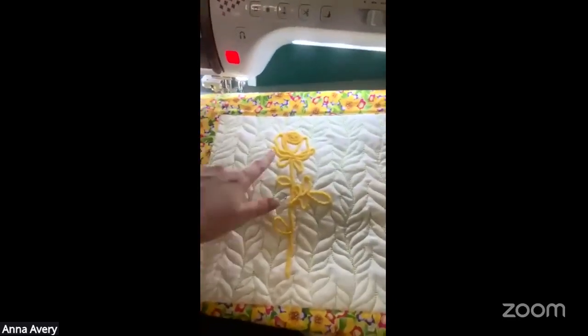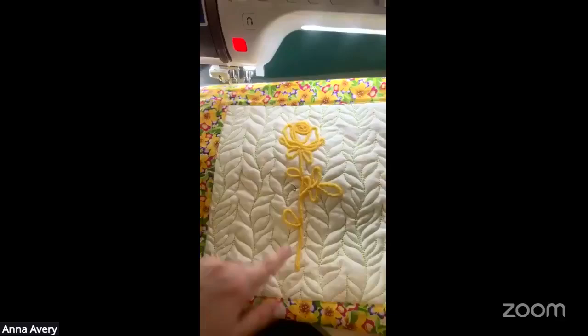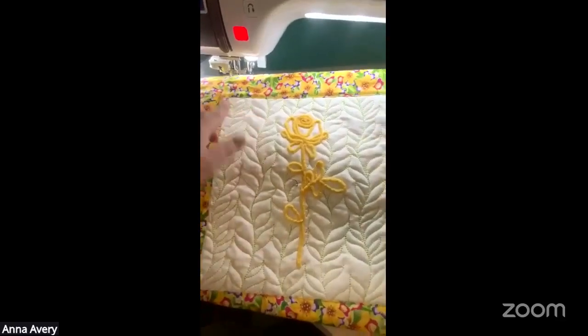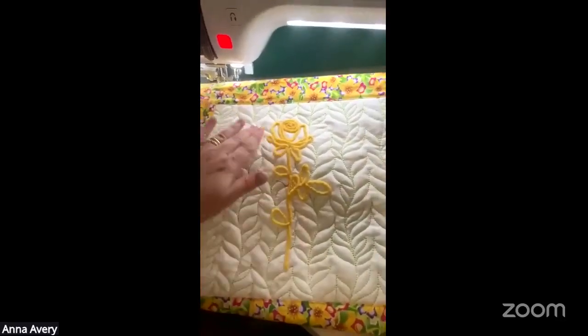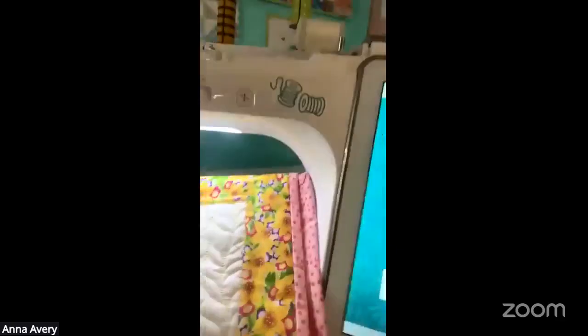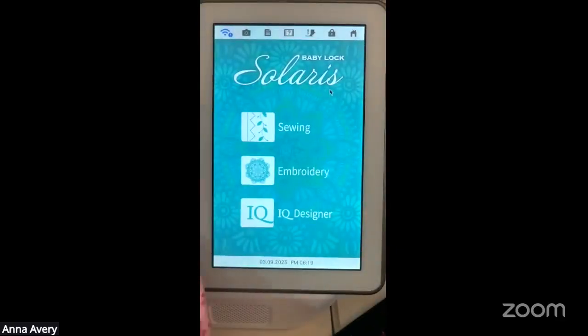Great. Okay. So this is my couching rose, and this is a fill. So they're just little leaves that just go up. I love that one. So you can use your fills in many different ways, but this is just one of the ways you can do them. I know I love that bird too. What I'm going to do, I will not be stitching anything out today, just for time's sake, but we will be designing.